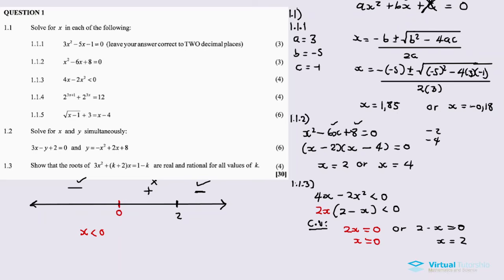So the second solution is x greater than 2, because if I substitute any value which is greater than 2, I get a negative answer. So this is our solution for a quadratic inequality. Or you can use a graphical method: just plot the parabola, then check where your graph is less than 0. So our solutions work as well. You will always find your solutions there, right?